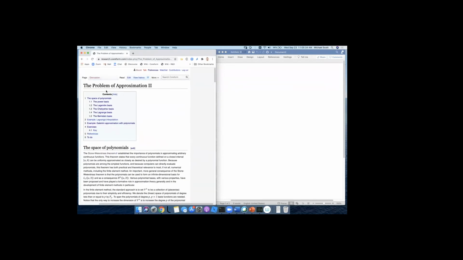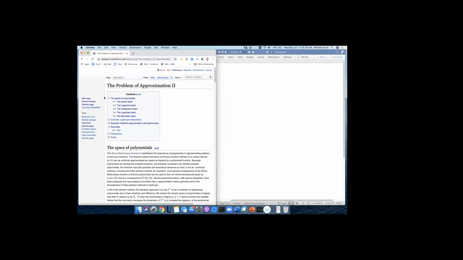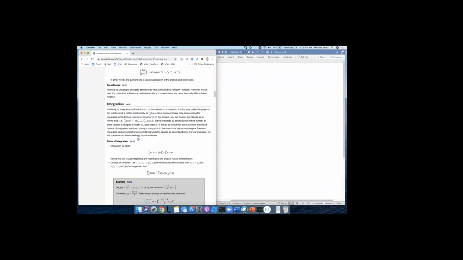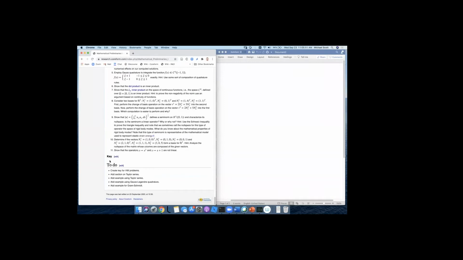A couple of notes. What I've decided to do for those who are taking the course for credit is I'm going to have one of my postdocs actually write up the homework keys right in the wiki. So for example, can you guys see my screen okay? Yeah, I can see it. Looks good. Okay. So for example, the first set of homeworks was at the bottom of this first wiki page. And I'm actually going to have him fill in the detailed key right below these problems.